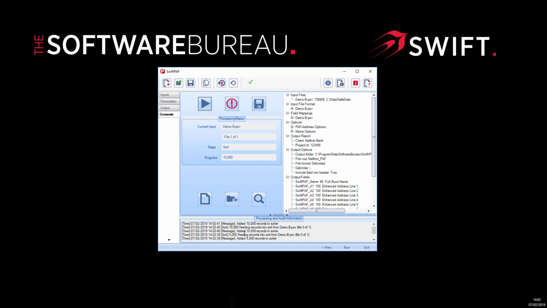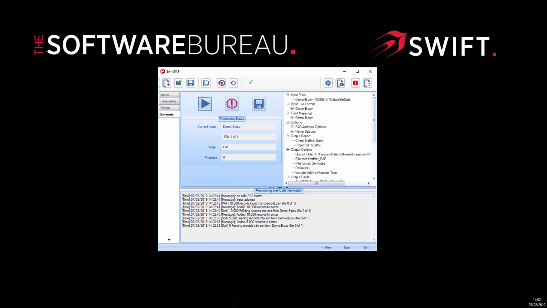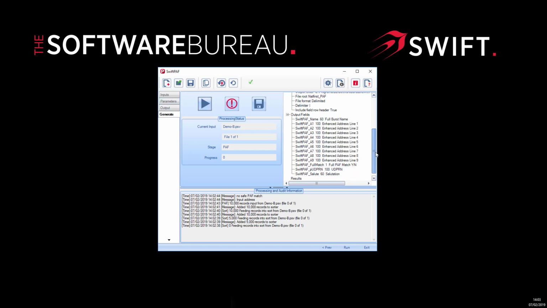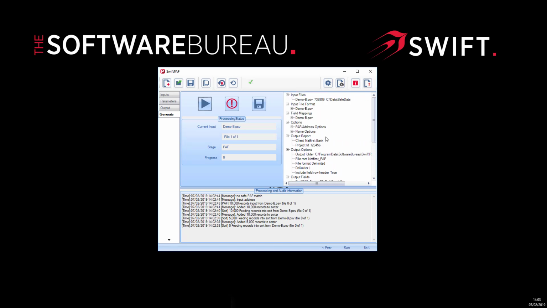Okay, so it feeds the records into the sorter, the first thing, and the window down at the bottom displays the current status of the progress of our processing. So at the moment it's actually doing the matching inside the PAF engine, so there'll be a pause in the information being displayed at this stage. While that's happening, on the right hand window, these are all the parameters that you set up during the previous 2 tabs, and you can check those just by scrolling down, making sure that you've got all the parameters set up exactly as you required. Okay, the processing is as mentioned underway.